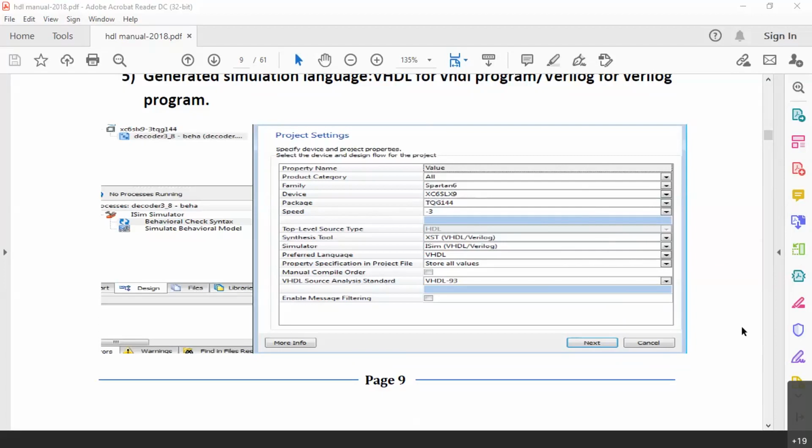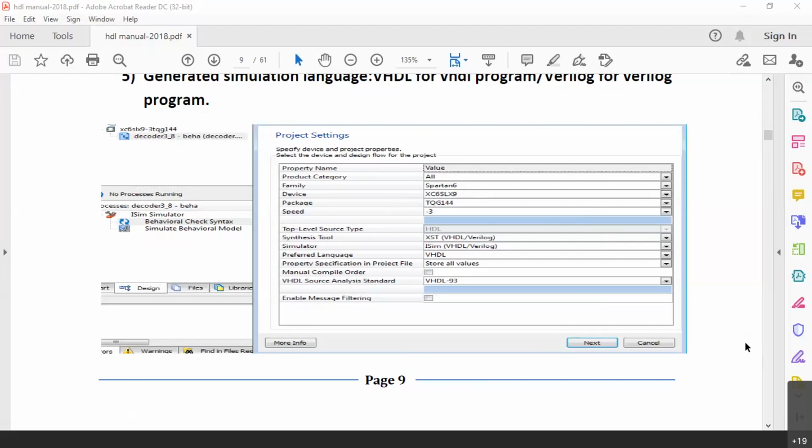Quad package means below the package, all four sides we will have pins. That's why it is called TQG, thin quad glass. Now in the mobile phones, we will have the integrated circuits which are called BGA, ball grid array, where the pins are not at the sides.